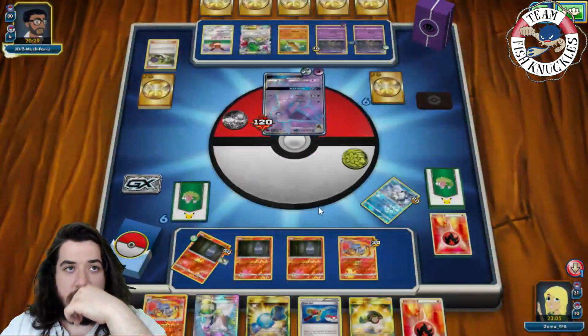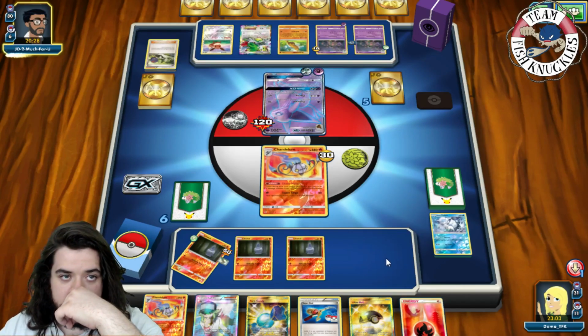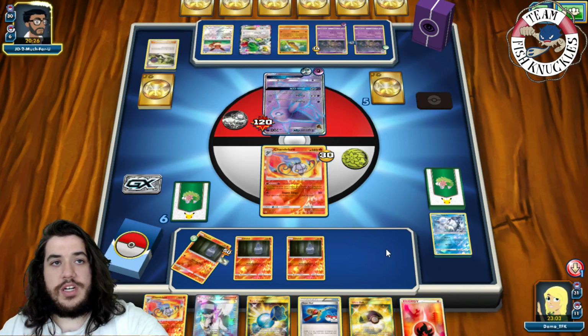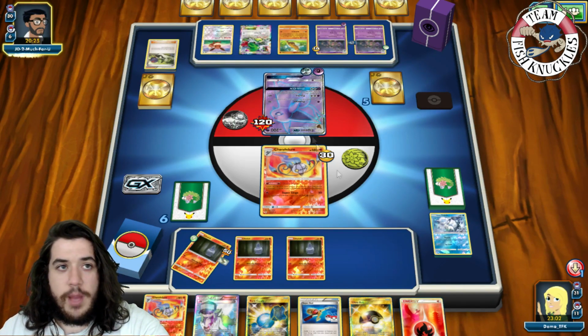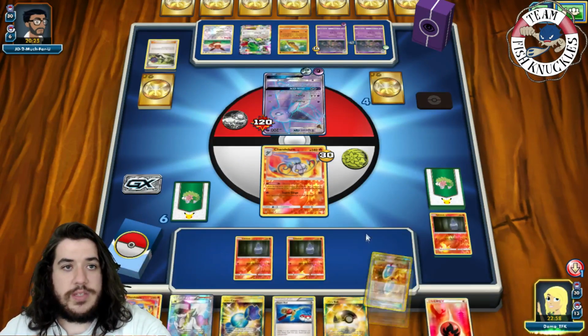There's another Chandelure taking another 10 damage, and we're going to send our Chandelure. I like to take 2 prize cards, going down to 4, but we're going to take a knockout on him. We're going to have 4 as well. On our turn, what do we get? We get a VS Seeker.